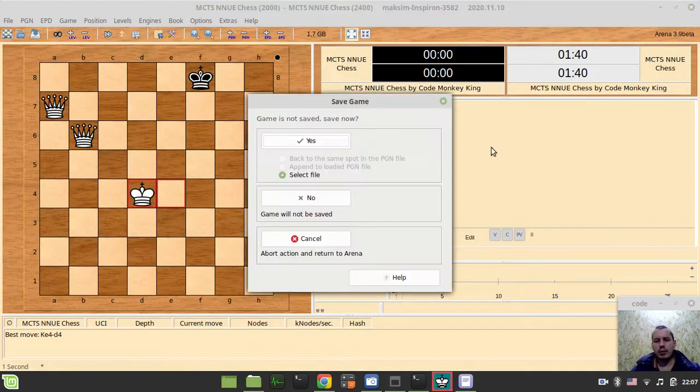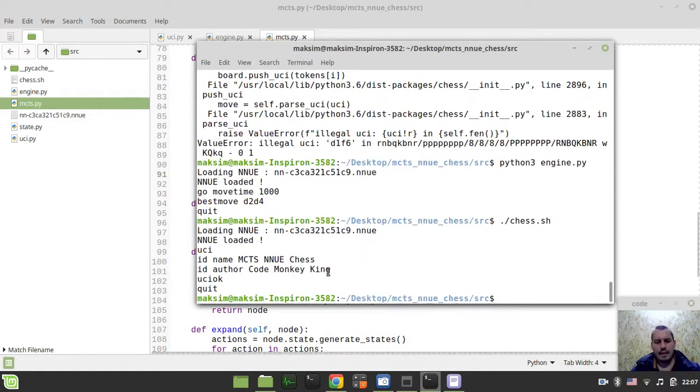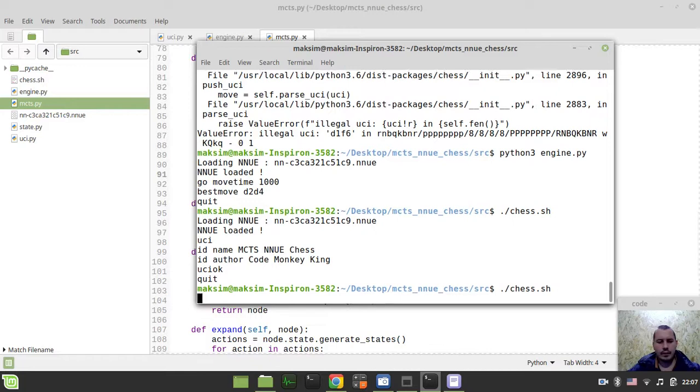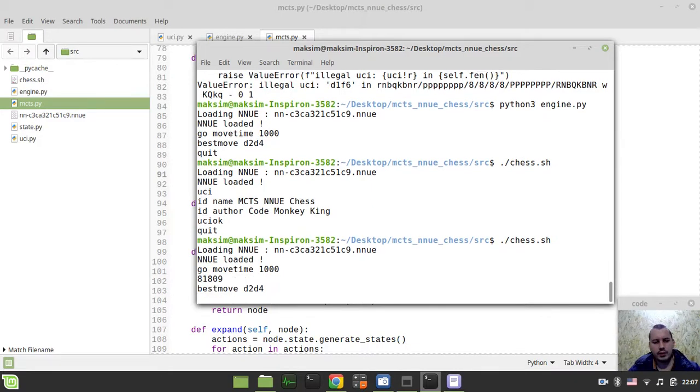Okay, so we don't need arena for a while. Let's get back to our development process, and let's say go move time 1 second. Oh my god, this total reward is a little bit too much. It's too big. Okay, let's go for another experiment.